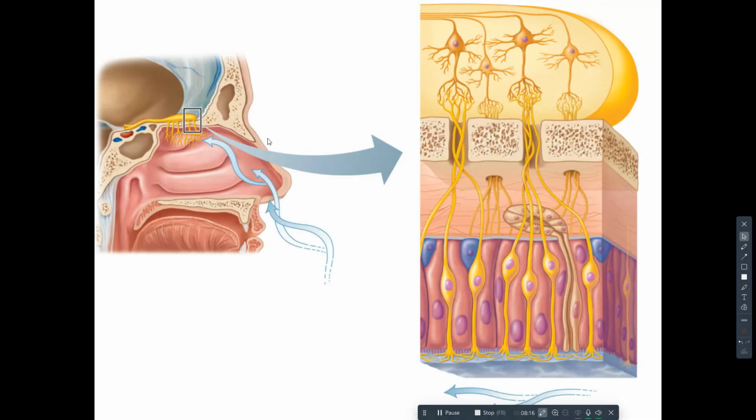Here we have a nasal cavity, all sorts of good bones that we know about in here. And at the top up here, this is where I'm going to find some bipolar neurons. So in this superior nasal cavity, do you guys know what bone this is, by the way? We're zooming in on it right here. It's got a bunch of holes in it. That bone is the ethmoid bone. One of my all-time favorites, definitely. It's got those olfactory foramina in it.